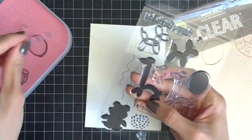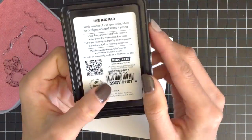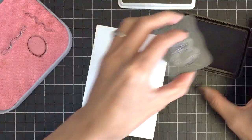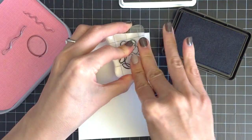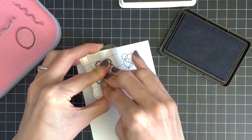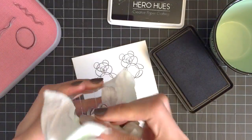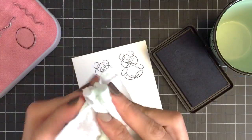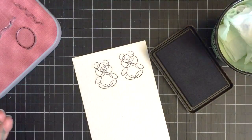As you can see, I'm using a small plastic container to store my stamps. It helps me find my stamps quickly and prevents me from losing them while I'm working. Since I'm going to watercolor my images, I'll be using Hero Arts black ink, which is waterproof. If you don't have a waterproof ink, you can heat emboss your images using clear or white embossing powder after stamping with watermark ink or black pigment ink.